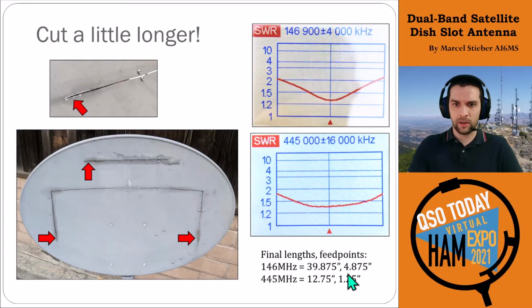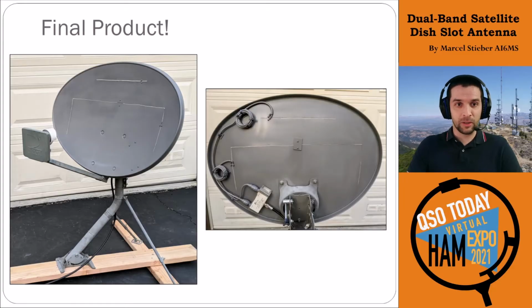The final lengths here are for anyone that wanted them for their reference, but it really depends on the specifics of your design, exactly where your feed point is. The diplexer probably has an impact, and the proximity of the slots probably has an impact as well. So that's something to think about when you're designing it yourself, or if you're wanting to build one like this. So this is what the final product looked like.